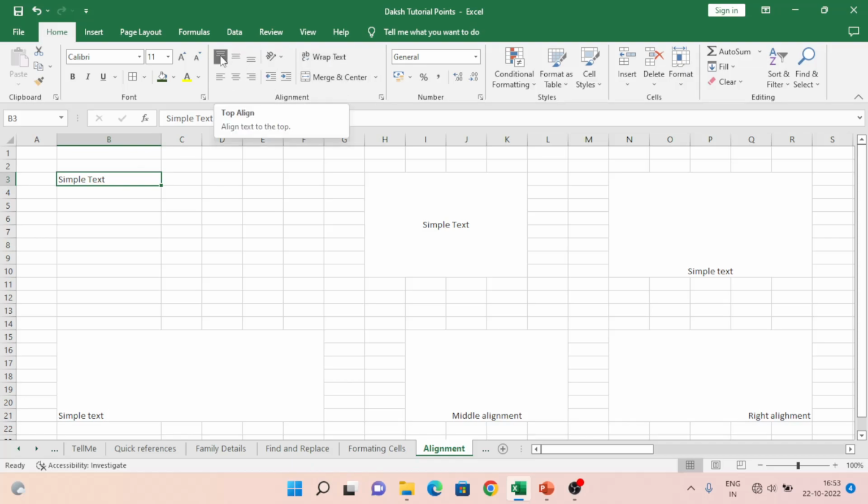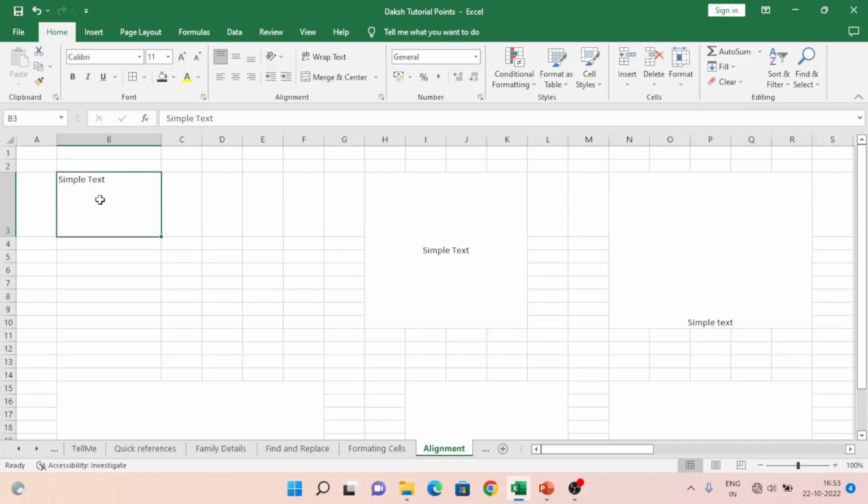So first one, if you observe, top aligned. If I increase the height of this a little bit, you see the text is applied on the top. If I click on this, the text becomes middle. If again I click on this one, bottom align, you see the text becomes bottom. So this one is called top alignment, middle alignment and bottom alignment.